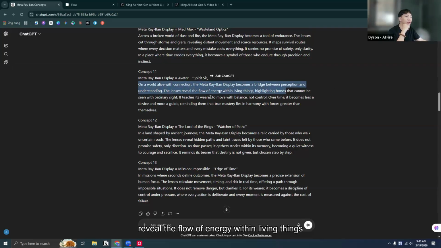The lenses reveal the flow of energy within living things, highlighting bonds that cannot be seen with ordinary sight. It teaches its wearer to move with balance, not control, and over time it becomes less a device and more a guide, reminding them that true mastery lies in harmony with forces greater than themselves.